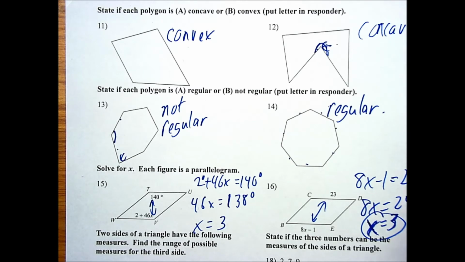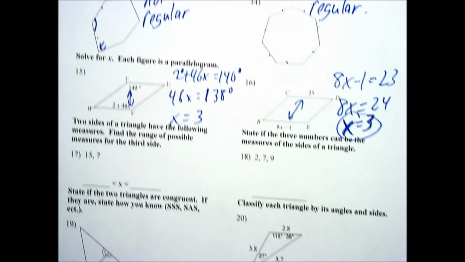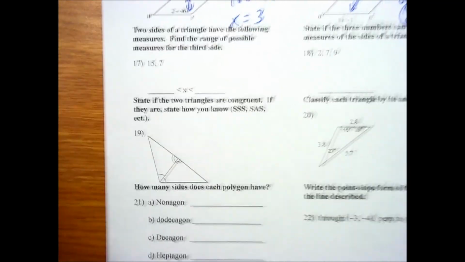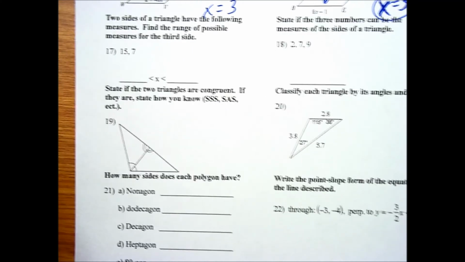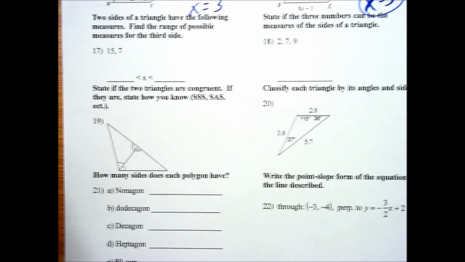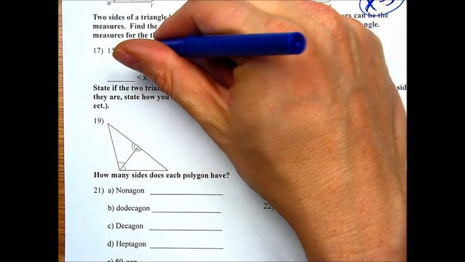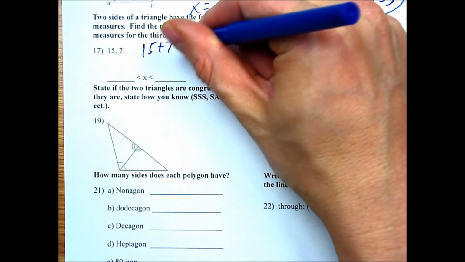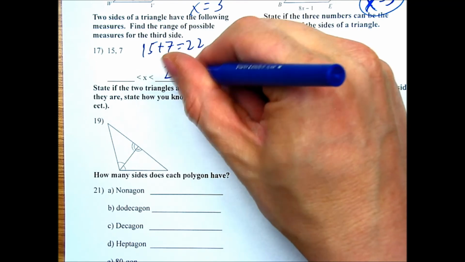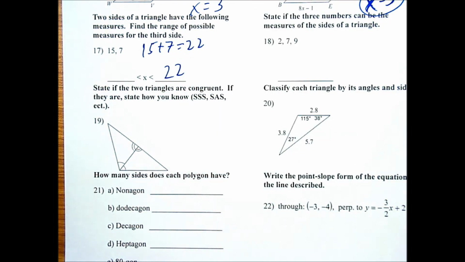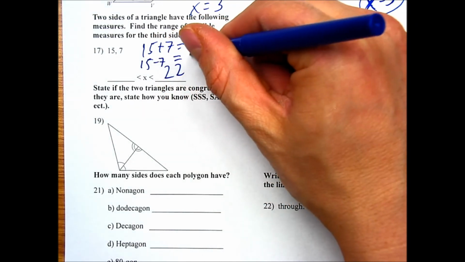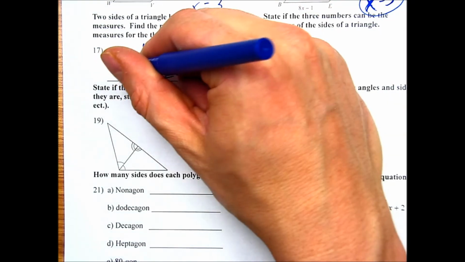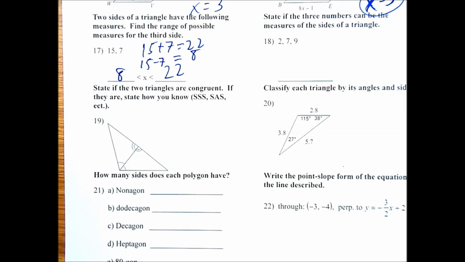So the two sides of a triangle have 15 and 7 in terms of their length. Again, the two sides of the triangle, when they add together, will be greater than the remaining side, and when they subtract, will be less. So I will add these together, 15 plus 7. This will be what the remaining side is less than, and then I will subtract them, and this will be what the remaining side is greater than, by the third side there.